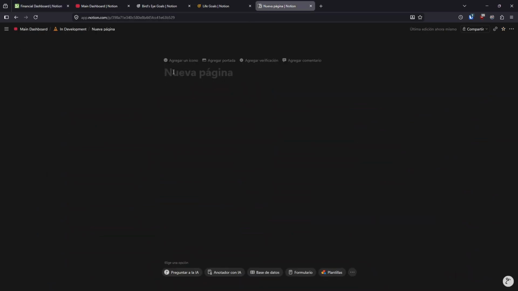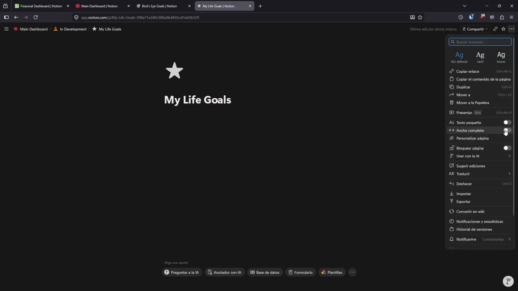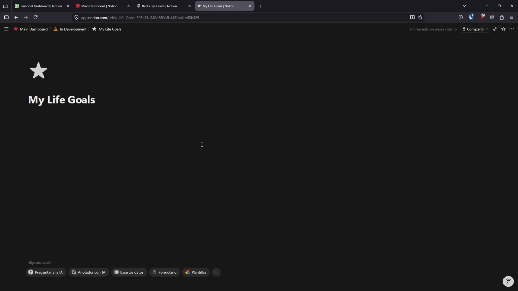Give your new page inside Notion a name for this master system for managing all of your goals, whatever you want to call it. You can also give it an icon if you wish. Now the first thing I'm going to do is simply expand this page to be full width. I do that with most of my Notion pages. All of my things are in Spanish, but I'll translate for you as I go. So "ancho completo" is full width page.